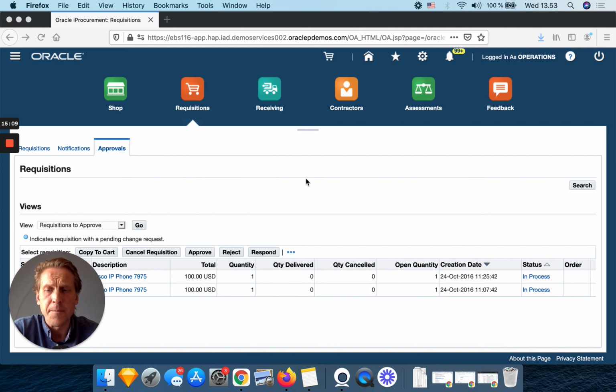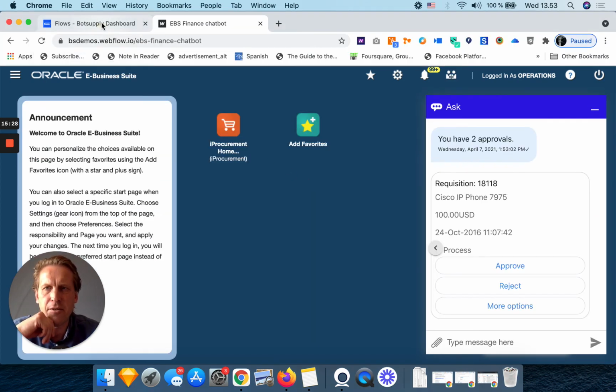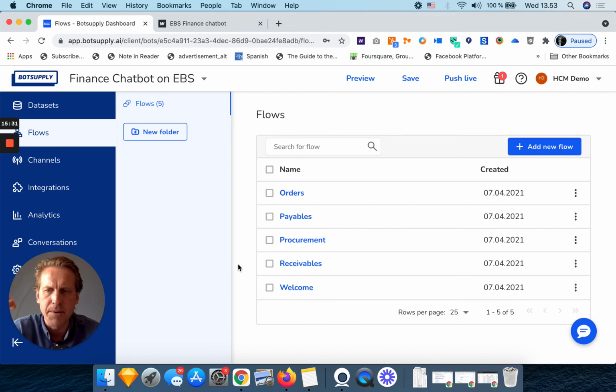So that was basically it for this demo. 4 different topics within the finance area of EBS. But again, this is just 4 that I picked today, but it could be anything within EBS across all the different line of businesses that is in there. Everything is very fast to set up. We have pre-built flows for a lot of these things. And otherwise, it takes a very limited amount of time to customize a flow to you or create a custom one.